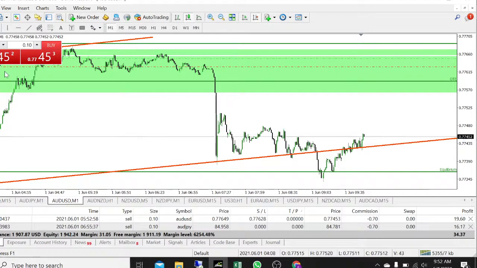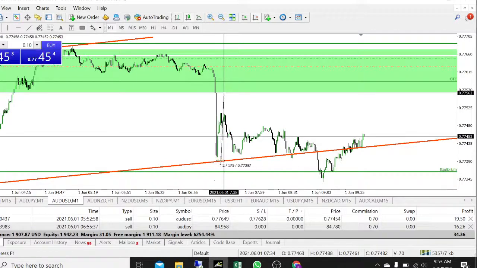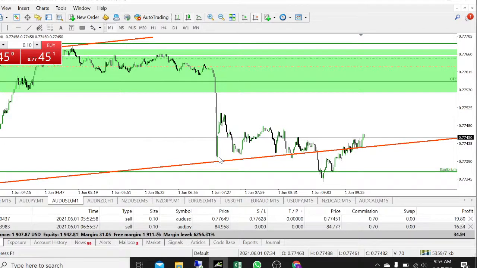But on the next move, it went around how many pips? It went for around 15 pips. And so just know about the direction bias and wait for the market to move in that direction. Before the news is released, just enter. On the other hand, I was able to make profits on the 1 minute strategy using a lot size of 2, and that was a good entry for me.